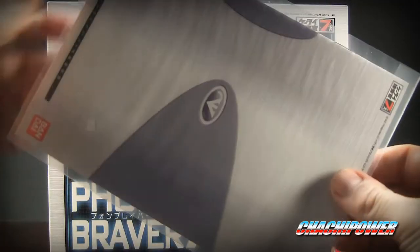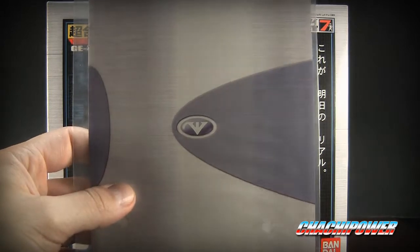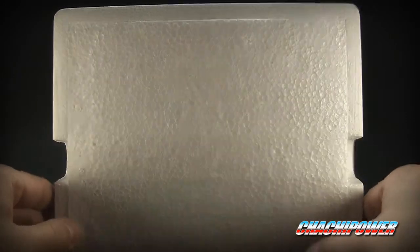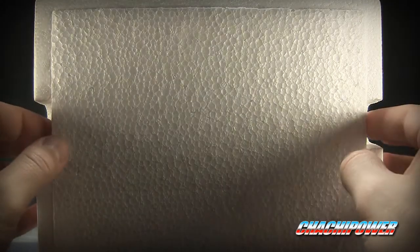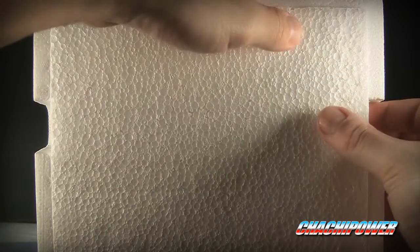So we'll show you what it comes with. It comes with this little instruction booklet, which is nice and simple. And here is the actual styrofoam tray, which is awesome. I know they're bad for the environment, but unless you're throwing these out, there's no harm done. So we're going to remove the top styrofoam piece here, which is, wow, really tightly wedged.